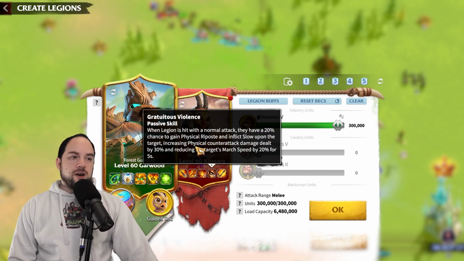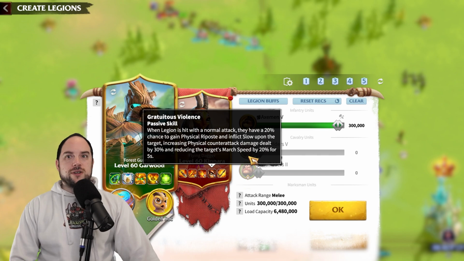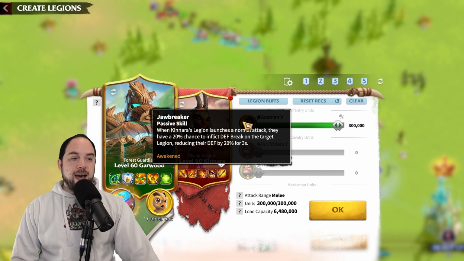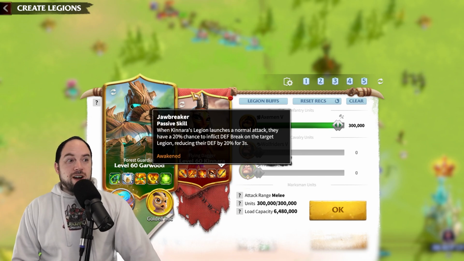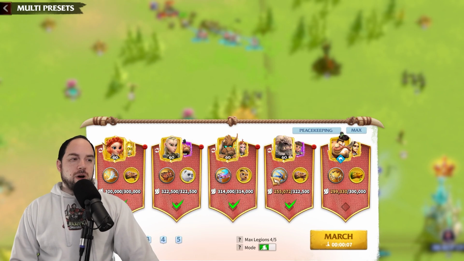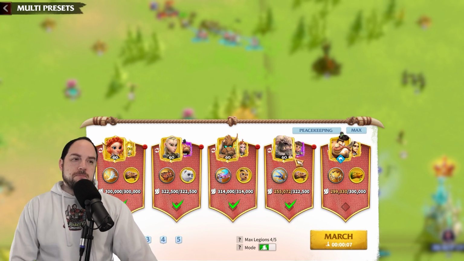Seems good. Okay, fourth skill, when you're hit with a normal, 20% chance to gain repost and inflict slow. So you do more counterattack damage and you slow your enemies. And she inflicts defense break. Yeah, use Canara. Actually, unironically, it might just be better to swap out Eliana and use Canara.